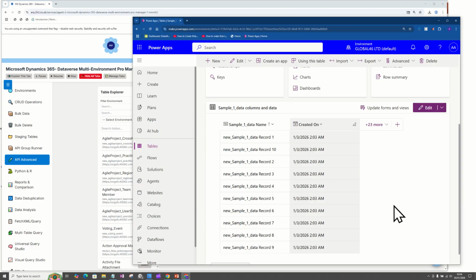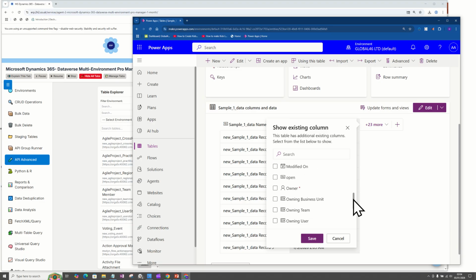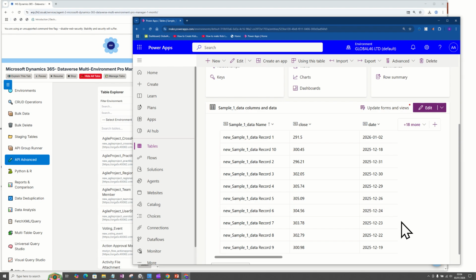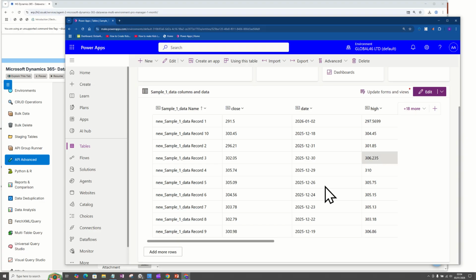Oh no, we missed it again. I'm going to remove this again. I'm getting close, date, high, low, volume. Did we miss any other one? Open, I missed open here. All right, so as you can see, let me make it bigger. This is perfect validation that it did it.